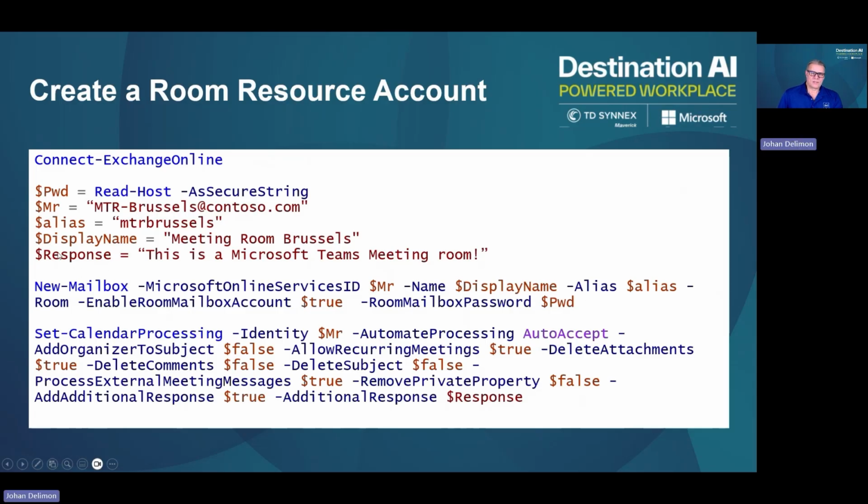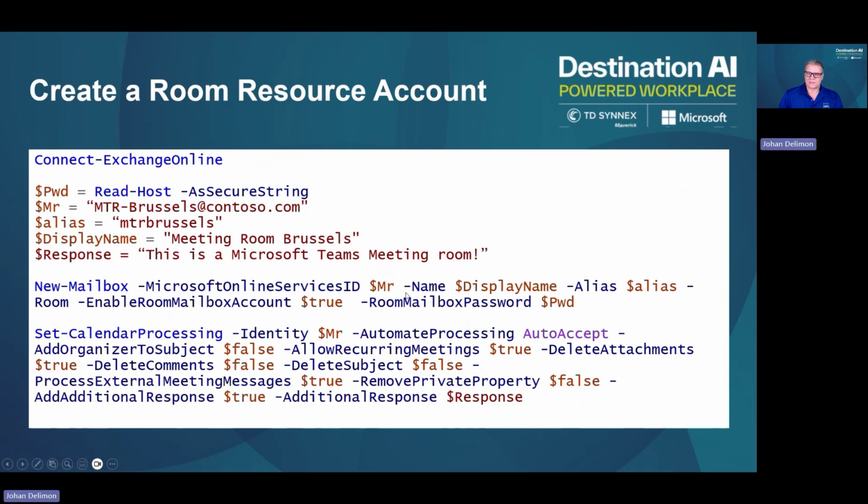So basically, when we have all of this information, then it's just one single command to create this resource account. So New-Mailbox, we say the online services ID is MR, which is the meeting room, which is going to be a user principal name.